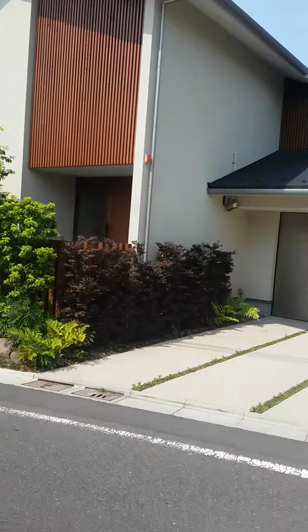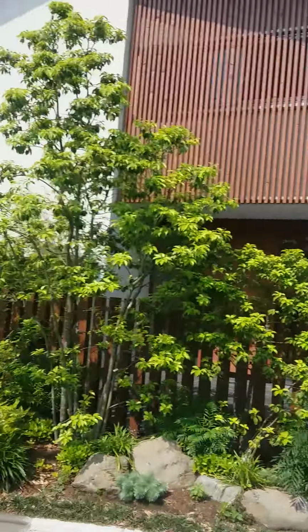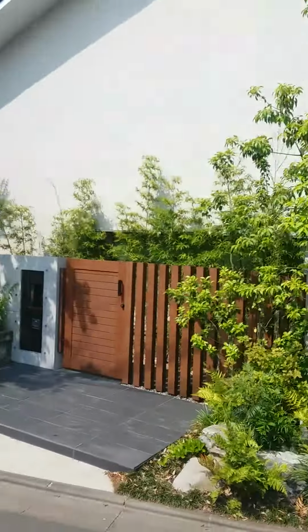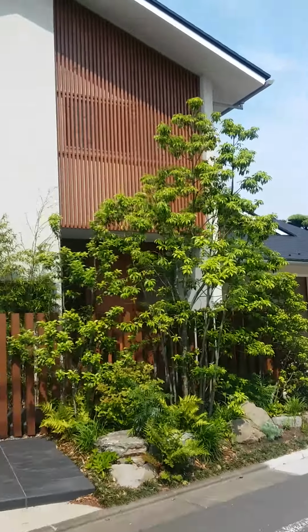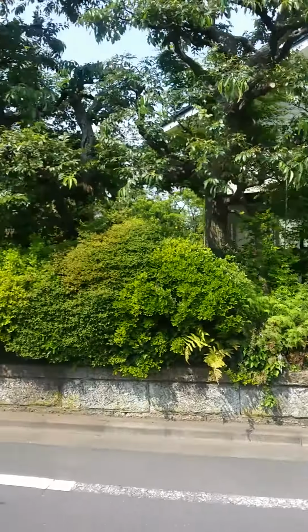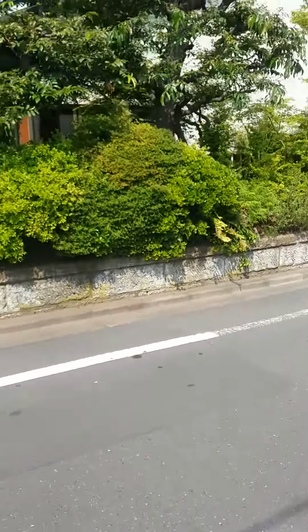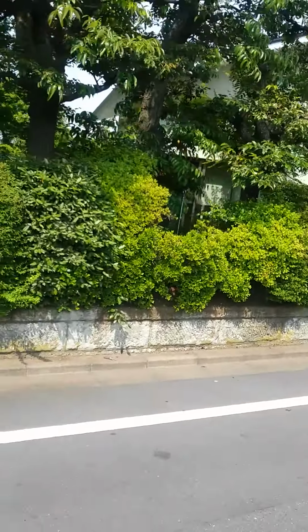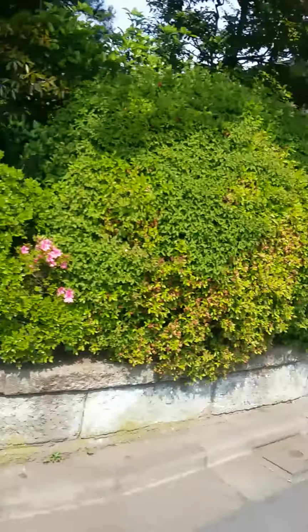It's interesting how they have these slotted wood paneling things in the shape of the home, just kind of for show, masking some of the windows. It's a really nice stylistic touch. And then a lot of the green covering the yard, obscuring probably the windows in and out of the house on the side. Well, I can kind of see, it looks like there are a lot of windows there. Some sort of sunroof area.